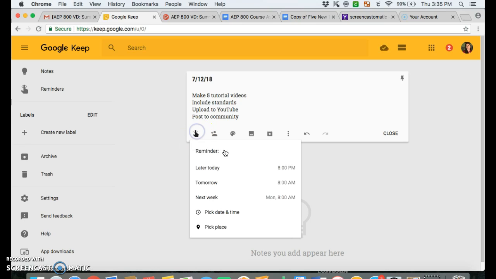So you can actually set it to remind you if you want it to go off. You can add people to work on this also, but the one thing that I will say, I was thinking how you could incorporate this in your classroom. If you did add students, that means that they can edit the checklist. So they could check off anything, which means that you don't know if you actually completed it or if Johnny completed it or if Susie completed it. So I don't know that that would be a good idea to add a collaborator. But you could have students add their parents if they were making it themselves.